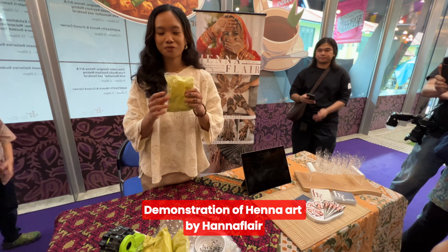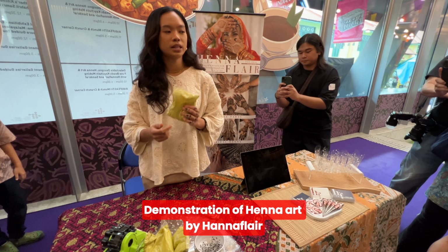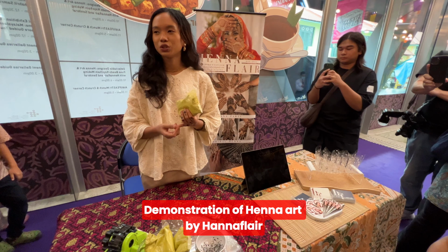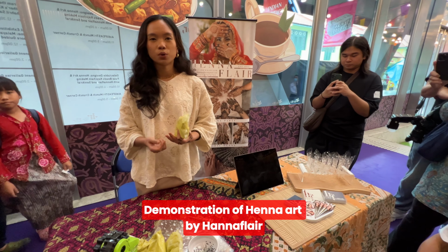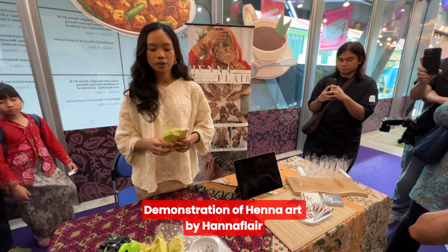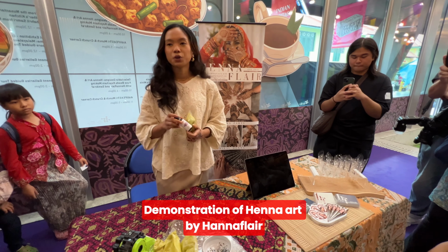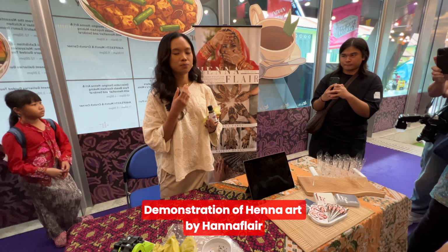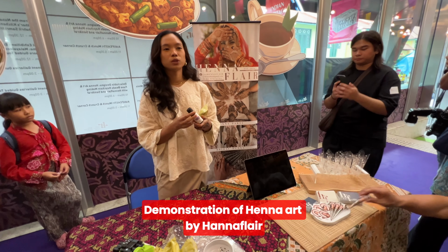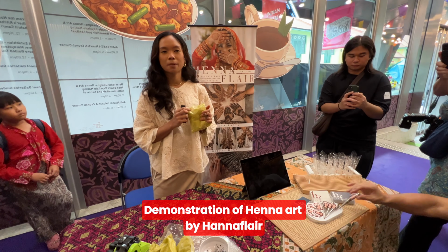So first, of course, you need your henna powder, and you will need other natural ingredients like sugar, essential oils, and water. Each of these ingredients has its own significant purpose. For example, the essential oils that we use are pure 100% essential oils. What they do is not only add more fragrance to the henna cones, but also bring out the stain from the henna powder.